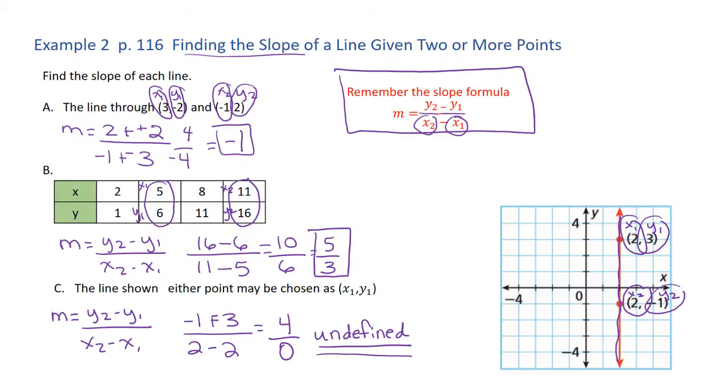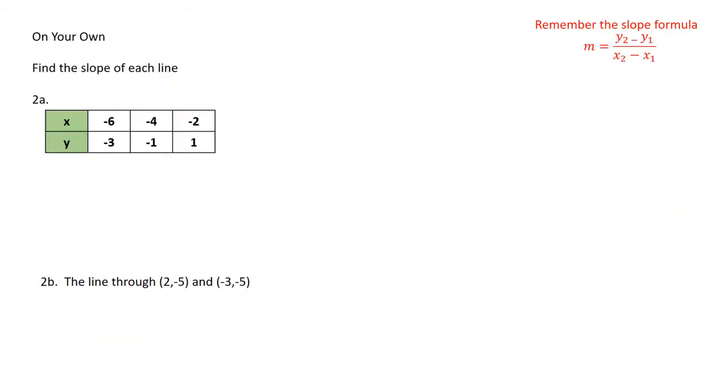So there are 3 ways of finding the slope. Why don't you try to find the slope on your own? I just gave you 2 ways here, so give it a try. Pause your video for a minute, and then when you're ready, turn it back on and let's go.